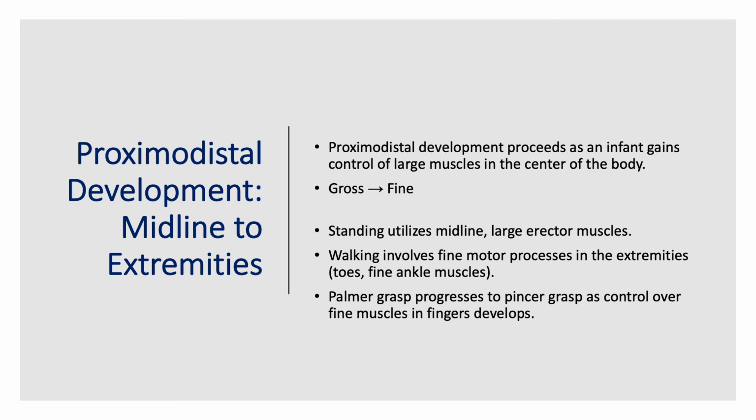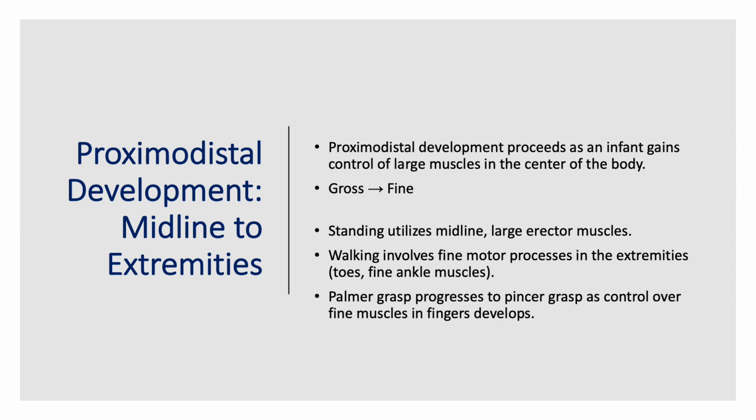In the proximal distal development trend, you basically see large muscle control first. That's gross muscle control, like, for example, arm movement, voluntary arm movement close to the core of the body, and movement of large muscles in the back, like the latissimus dorsi and the rhomboids and the trapezius muscles. Those big muscles in the middle line of the body are the ones that they get control of first.